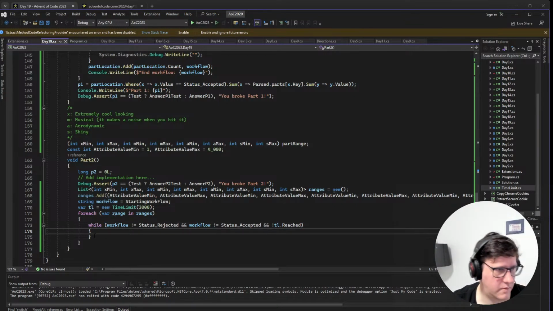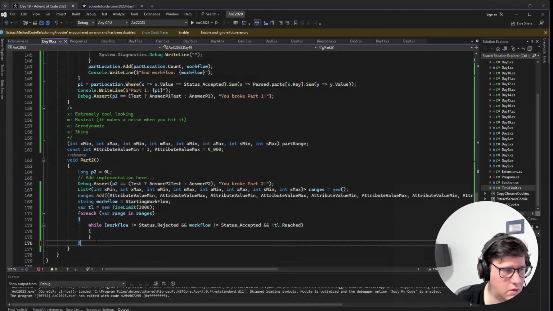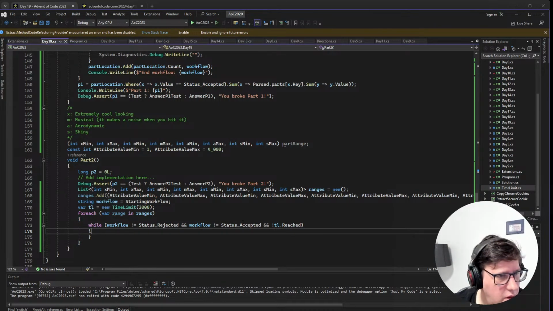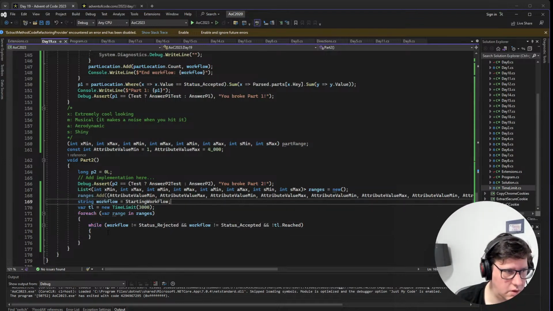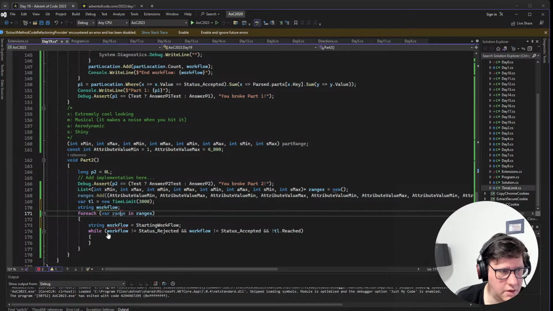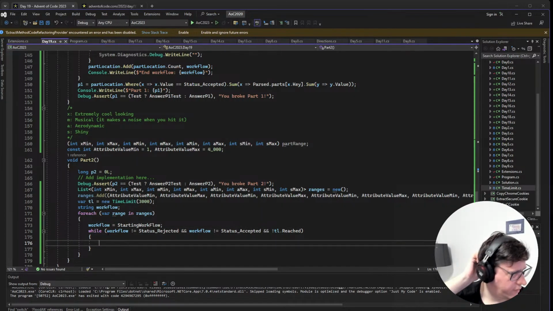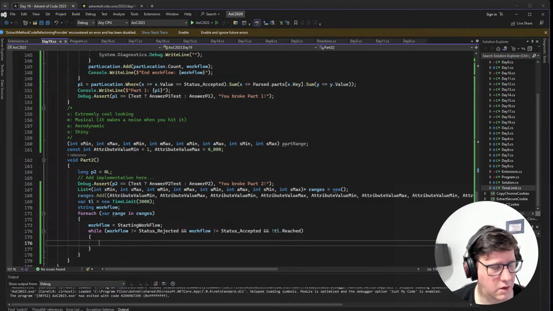Like this. So I have a time limit for this loop of 3 seconds. That should be fine. For each range in ranges. We need to do this every time. Oh, I can declare it outside and then update it inside. So we start at the start and then we walk every range and we divide as we go along.